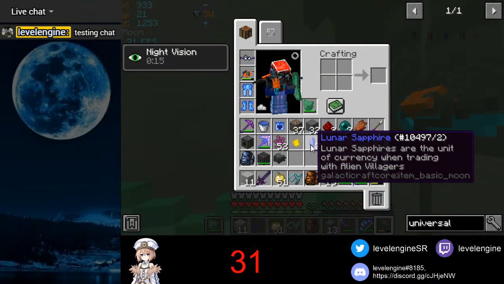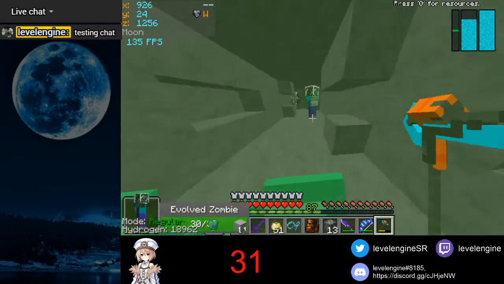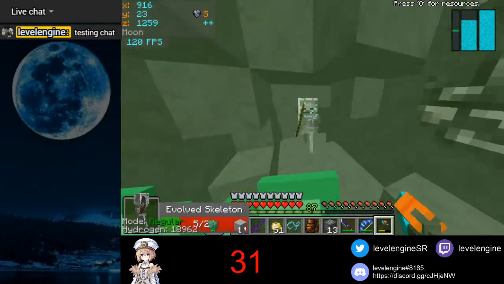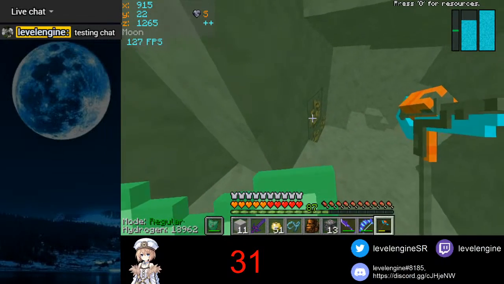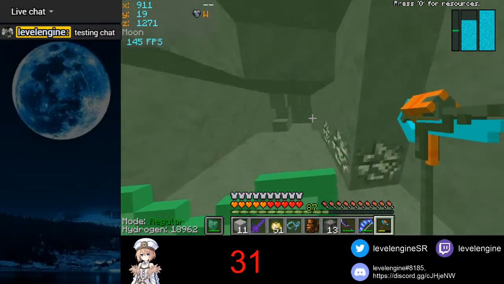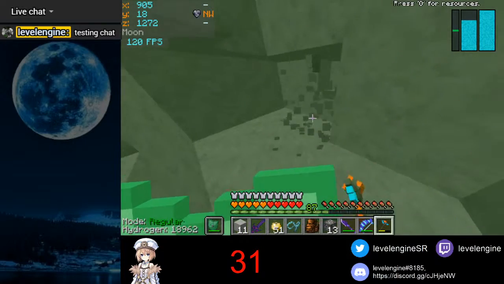What is this used in? Unit of currency when trading with alien villagers. So it's basically currency on the moon, I see. Oh, but I can hear the moon music. But barely any sound effects at all.